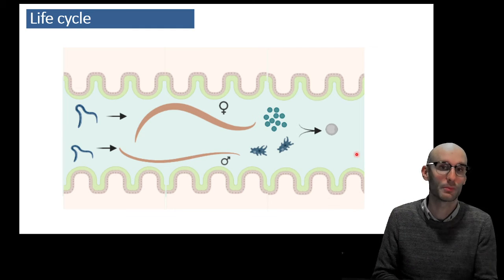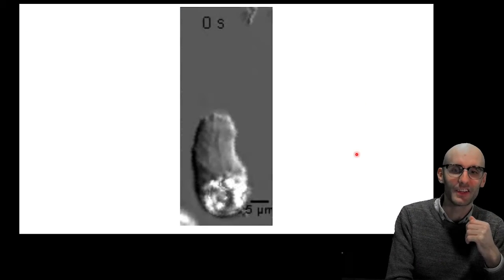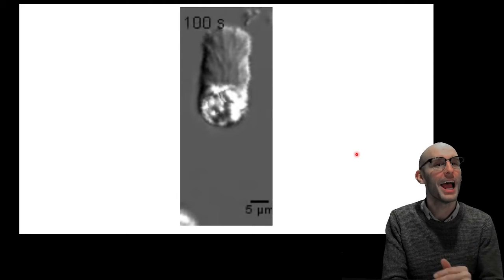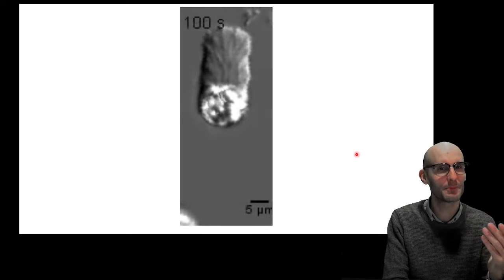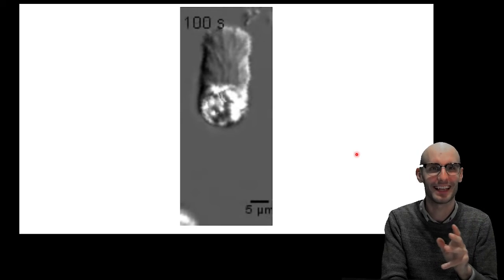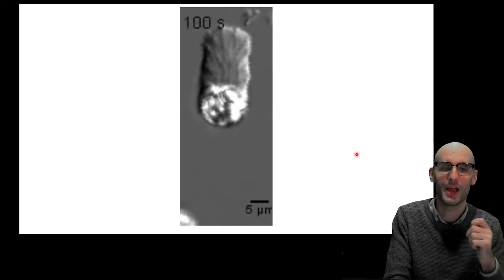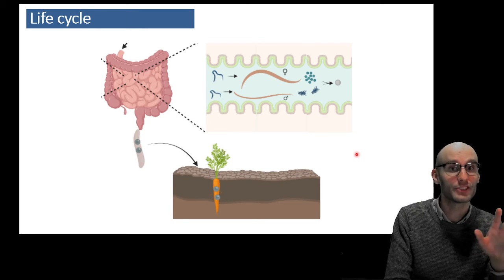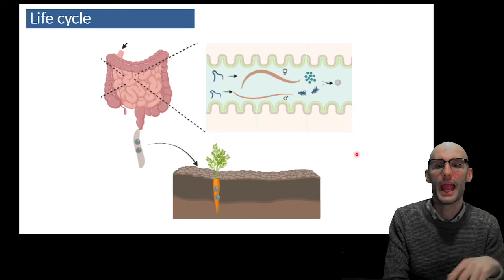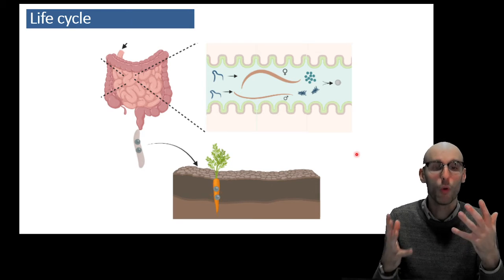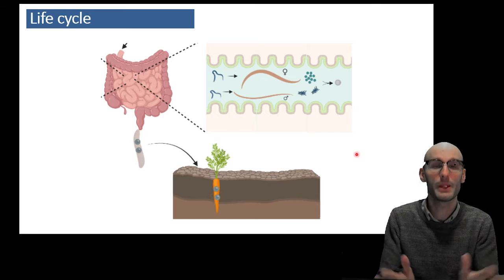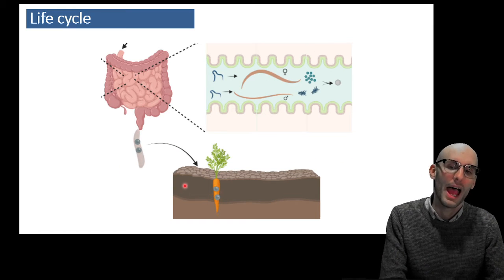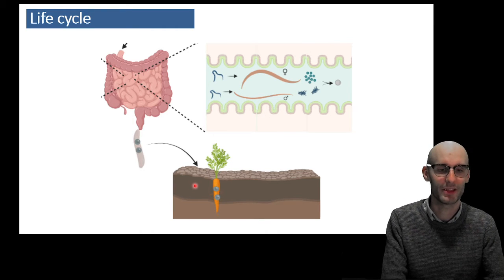Now the Ascaris have regular male and females. The female produces eggs, the males produce sperm, and the sperm does this great little crawly thing rather than have a tail for swimming. I'm not sure of the evolution of that. I suspect it might be something to do with the distances it has to travel, not very far compared to mammalian sperm, for example. Now once that egg is fertilized - many eggs don't get fertilized but some do - all those eggs, the unfertilized and fertilized eggs, will get swept out of the intestine down into the poo, and that might go into the soil and then recontaminate the food.